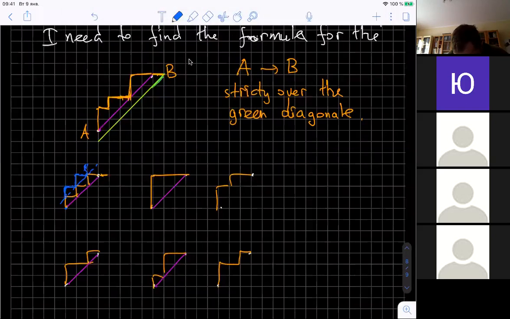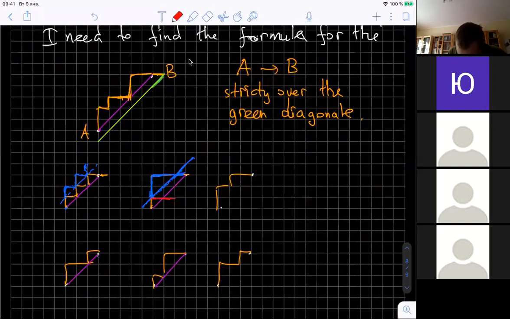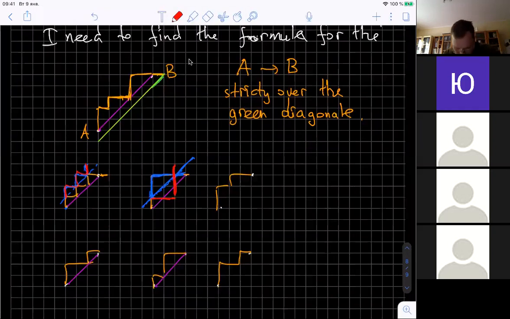So the procedure is the following. I look at this line that lies above the diagonal. Then I take all the roots from after the first intersection with this diagonal and look at this symmetry one. So he will have this one, he will have this one, and he'll have this one.